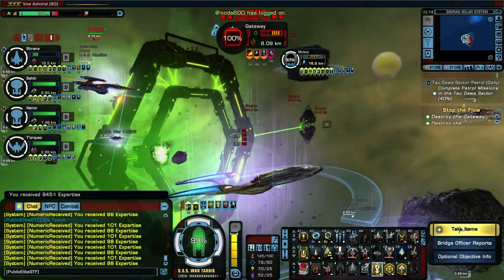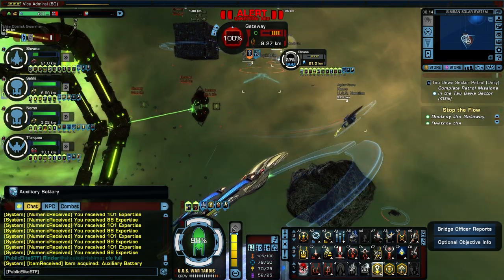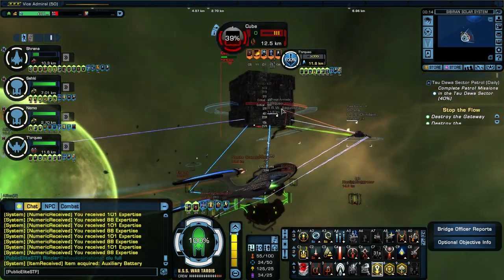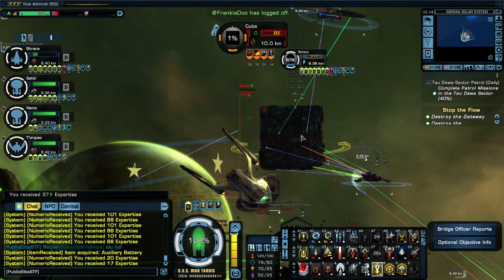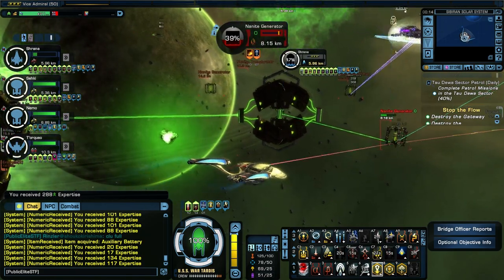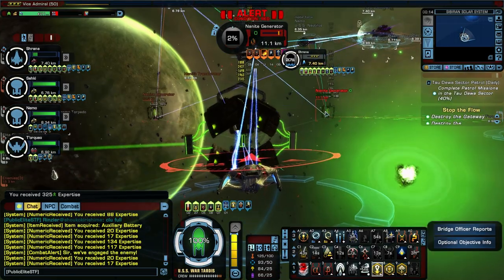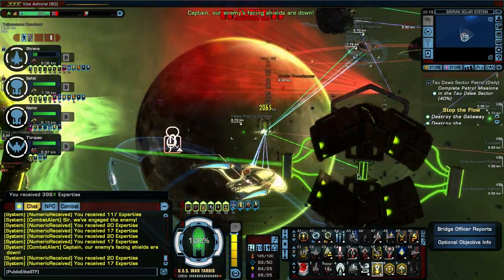I'll recall the Aquarius just so it doesn't get stuck or killed by the gate here, and I'll pop it again a little bit later. But I think I will forego Chevron separation. Well, maybe I'll use Chevron separation when it's time to take down the gate. Maybe that will be useful then. How did that get destroyed so fast? This is a very good team.